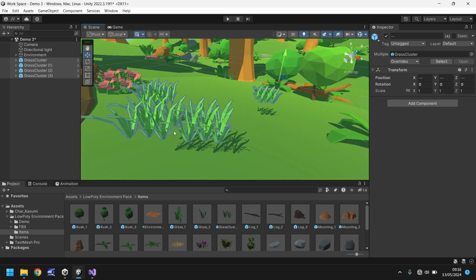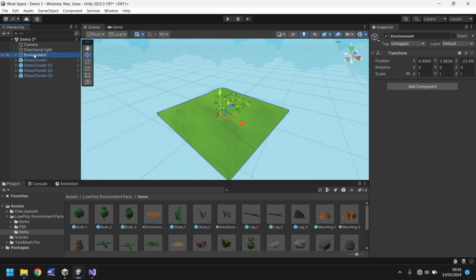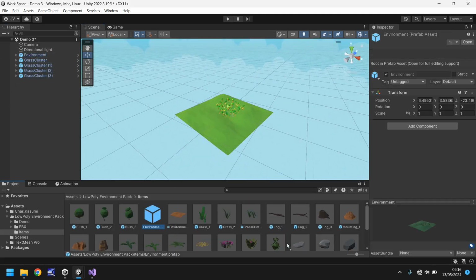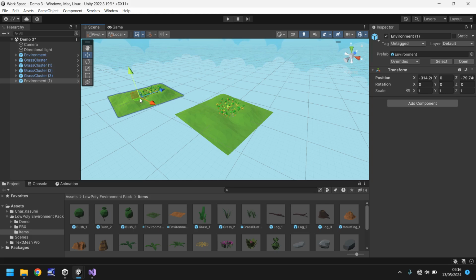This is now a prefab. And you can do a prefab with pretty much anything. See this whole environment? That could technically become a prefab. Drag and drop it into there. And there we go. We could just duplicate it just like that. So prefabs are incredibly useful for some more precise games where you need proper placement of assets rather than generically creating them. So yeah, I'd give it a go and try and use them when you can, but maybe don't go over the top with them.